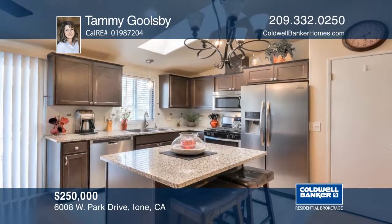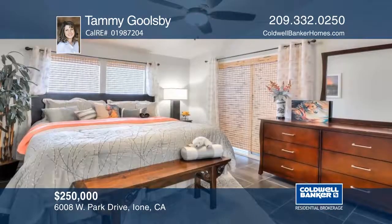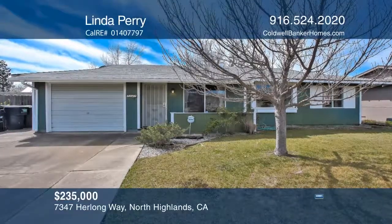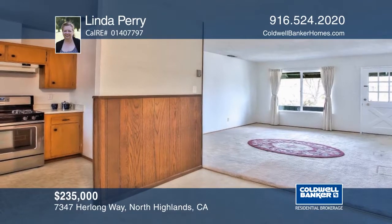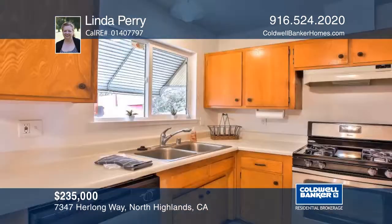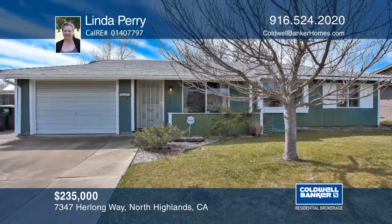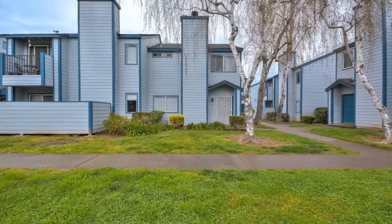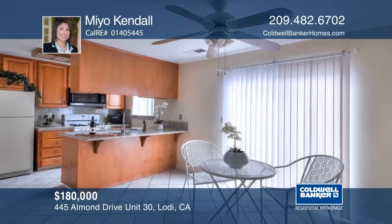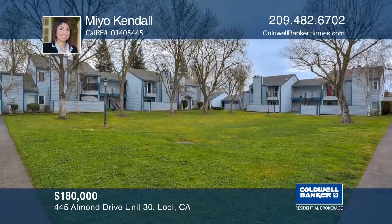This charming vintage country home offers two to three bedrooms, a loft, and a tidy yard with mature trees. The family room features a freestanding fireplace, whitewashed wood panel walls, and a bay window. The convenient location is great for trips to El Dorado country wineries and Apple Hill farms. Call Andrea Dwayne to learn more. This remodeled home features beautiful cabinets and granite countertops, stunning flooring throughout, an elegant lighting package, and the latest hardware. Step out back and relax while listening to the peaceful sound of flowing water — this home sits on one of the more private lots in the subdivision and backs up to the water. See it in person by contacting Tammy Gouldsby. This clean starter home is located on a quaint street with a large screened and covered patio for entertaining. This well-maintained three-bedroom, one-bath home with an attached garage is close to parks and Sierra View Elementary School. See it in person by contacting Linda Perry. This cozy two-bedroom, one-bath condo has a nicely sized living room and a brick fireplace. The eat-in kitchen with granite countertops has plenty of cabinet space. There's a private outdoor space to enjoy the beautiful weather. The home is in the Lodi school district and close to restaurants, shopping, and highway access. Neo Kendall would love to tell you more.